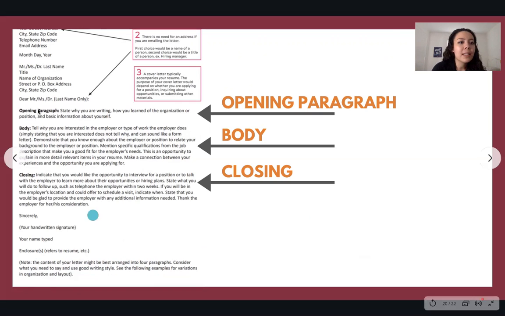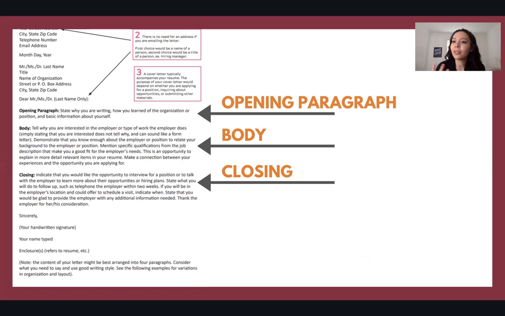So here's some basic information on how to set it up. Here you have Dear Mr., Mrs., or Doctor. If you can find specifically who the recruiting manager or hiring manager is, you can include their name, which would be awesome. If you're unsure, a good rule of thumb is to write Dear Hiring Manager. That is significantly better than To Whom It May Concern.